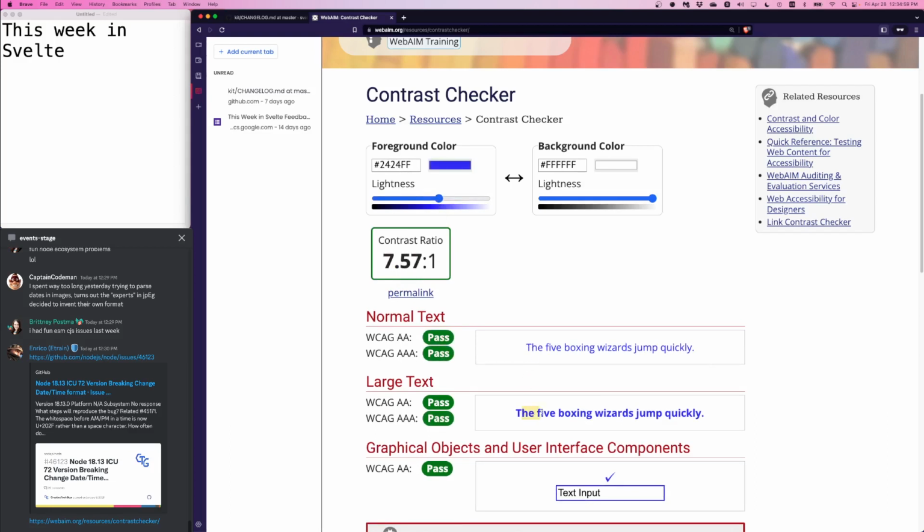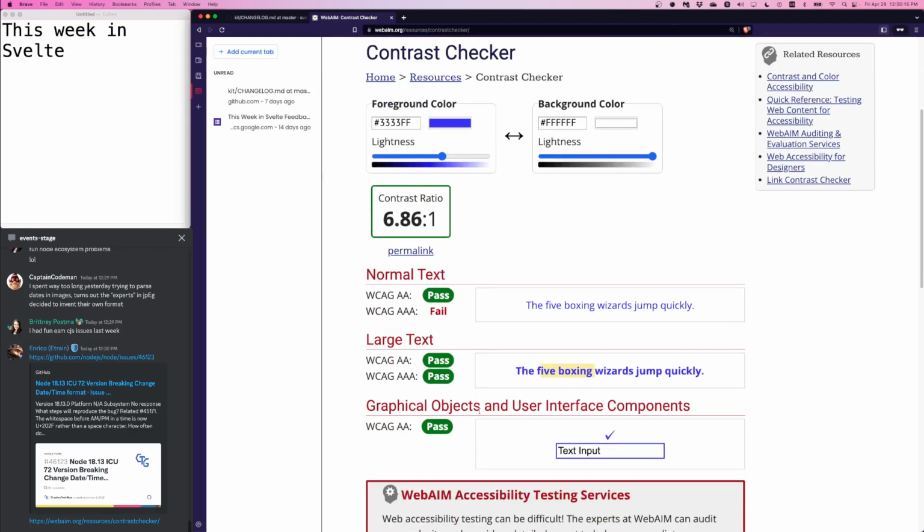Notice how bold text helps you a bit. So if you only have a particular color on your page and it's not perfectly high contrast, it can still sufficiently pass the AAA spec so long as it's sufficiently bold. And that's why there's the distinction made here. And for graphical objects and user interface components, there's things like borders, and I'll share an example very soon with Svelte, so we can learn more about the differences in contrast for static content versus contrast for interactivity.